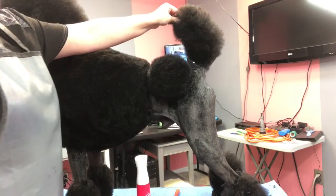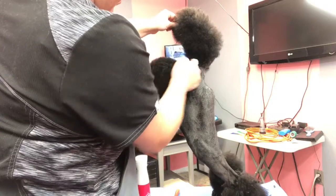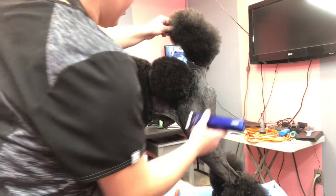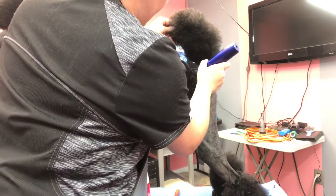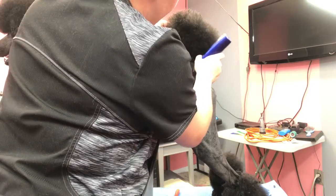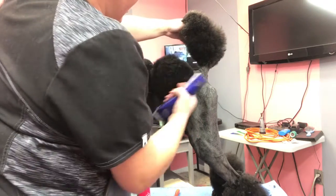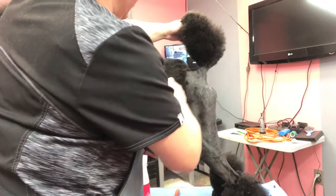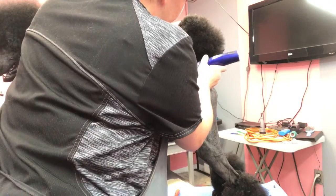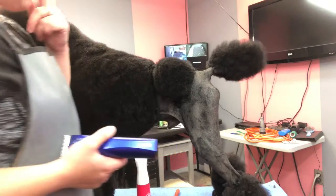Talking about the rosette shape — when you've got your dog's tail up, you want your rosette to sit in front of the tail set. When setting the rosette, go in front of that line. Especially if you're just putting them in, do a fairly straight line there so you can make sure it's sitting in front of his tail set. If I pull it a bit forward you can see it is sitting in front of his tail set. I'll be scissoring in this back line, so I can touch up the back area as well.